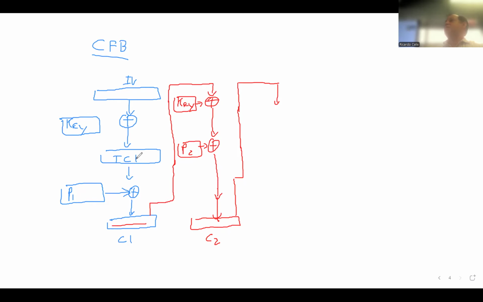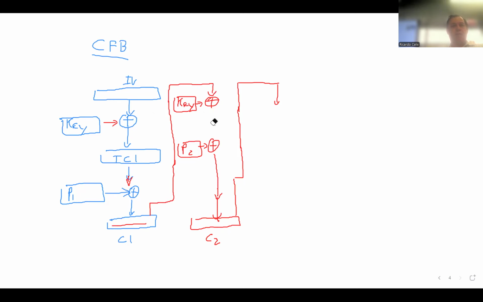TC1 just means it's a temporary cipher. If you think about it, you take a block of zeros and ones, that's the IV, and a block of key, and you XOR them, you're going to produce a new block. That's why I'm calling it temporary. Then that block is going to be XORed with the actual plain text at that point to produce the cipher that you want. And that's actually the part that you would send to your friend. But that also becomes the input for the next block. You XOR it with the key, and I guess here I didn't create that. So this is probably what you guys are talking about.